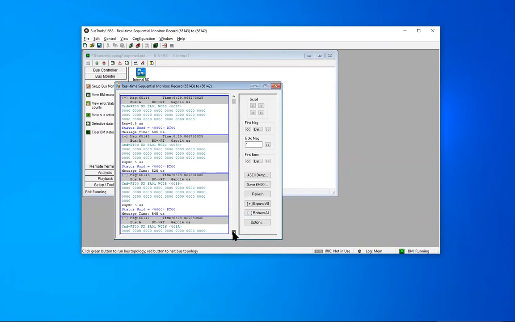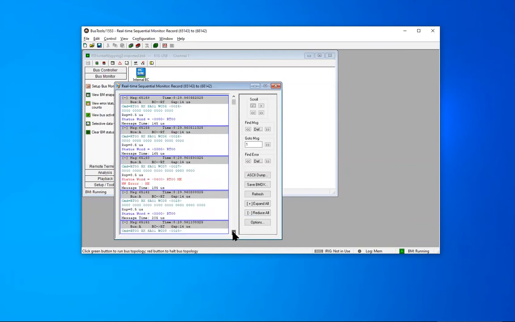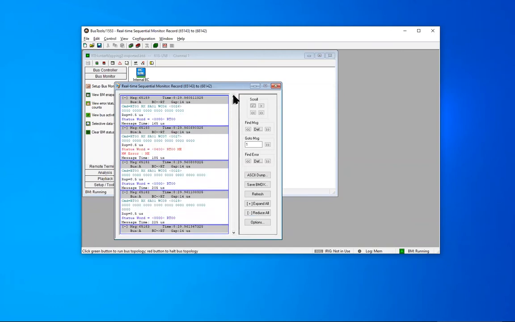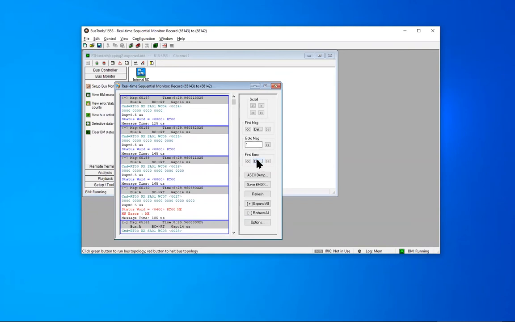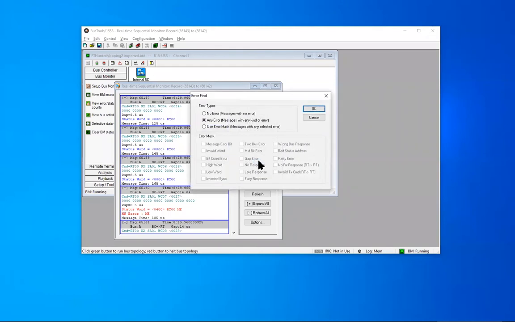Now, can we do, here it goes, find error. So then can I tap on that and make that useful? Yeah, actually, that's a good idea. So we can find an error. What we need to first do is define which error we want to find. We can find any error, but it might be useful to find a specific error, in this case the message error bit.